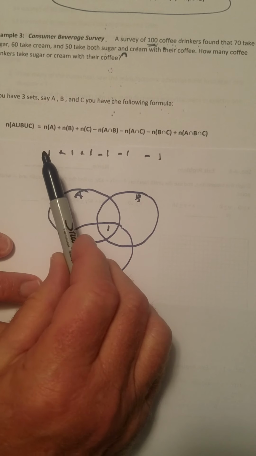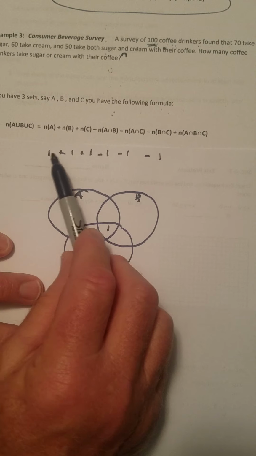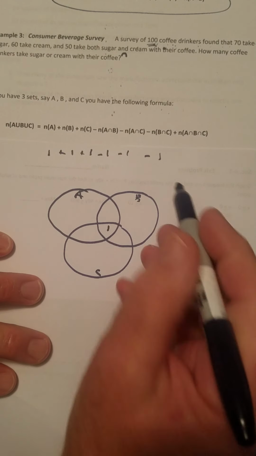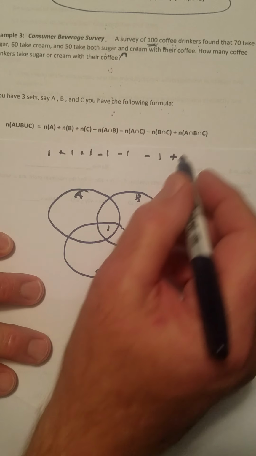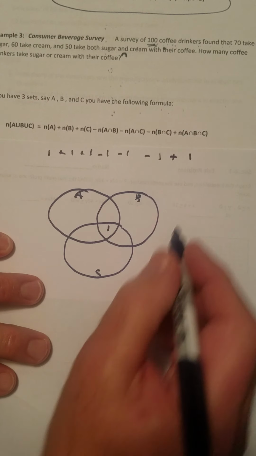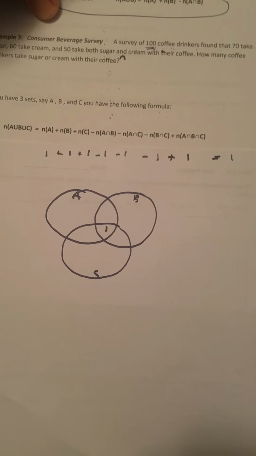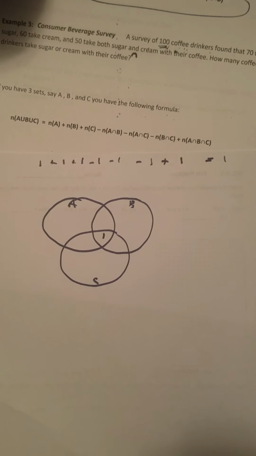So now if you look at it, I basically counted the 1 3 times. Now I'm back to 0. So to count it again, I add on that intersection. Put it all together, that means I counted it 1 time. That puts a little logic to that formula. You don't need to know that. All you really need to know is be able to use the formula. Okay.